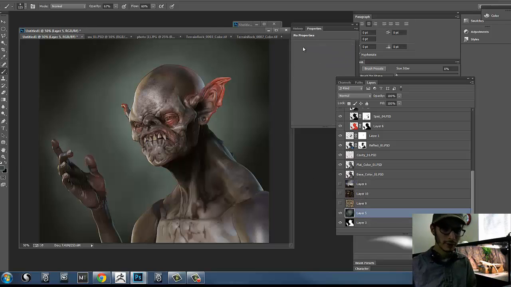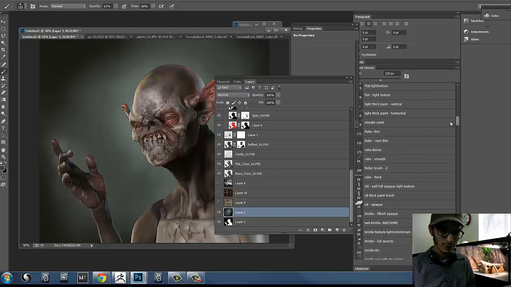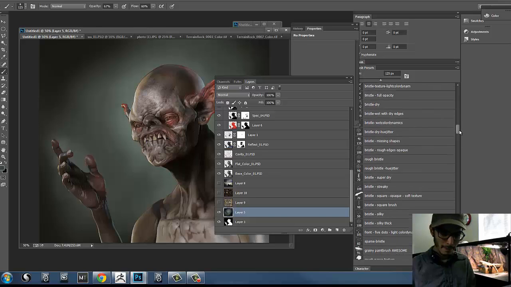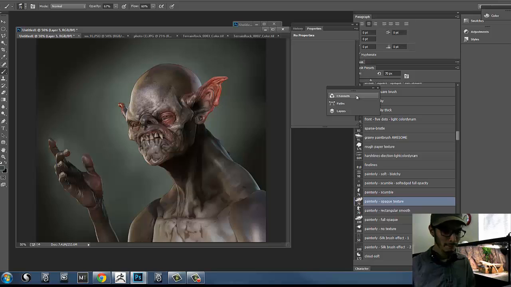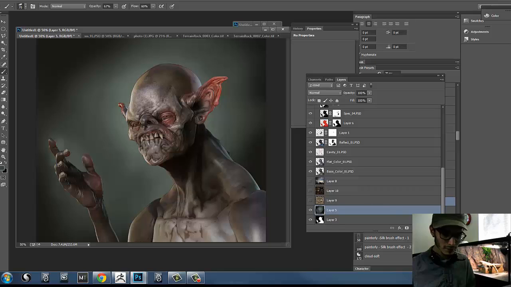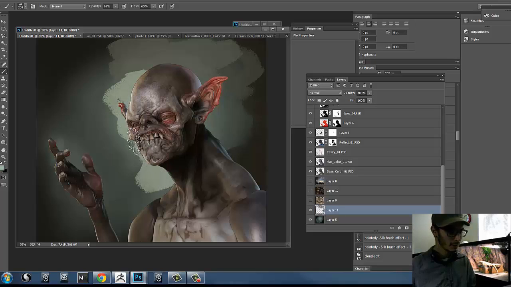So I think right now the thing that's bothering me the most is the background. So I'm gonna go to my brush presets and maybe find something painterly. This over here. I'm gonna drop in a new layer, take this, and brush in some stuff. Doesn't have to be perfect or anything. I kind of like the painterly look, at least at first anyway.